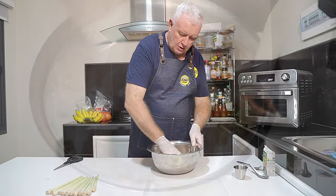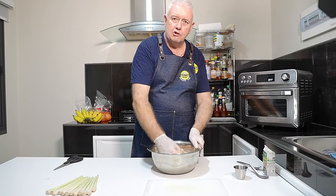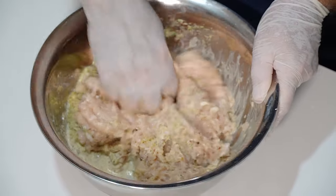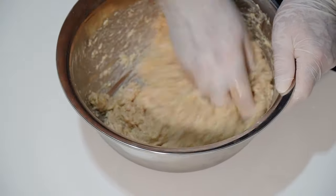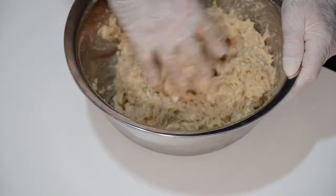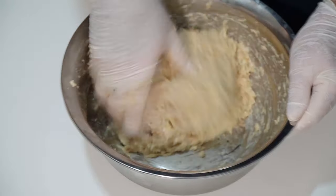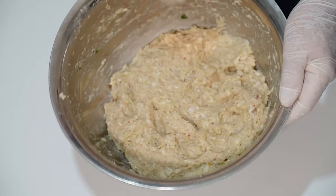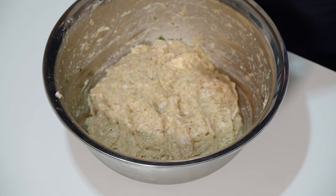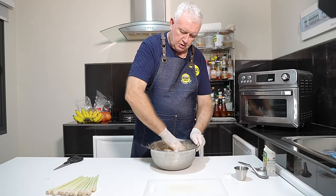All it is now is hands in and mix it all together. When we marinate this, the chicken is going to soak up all this fluid — the paste and coconut milk with the corn flour. We're mixing for about five minutes, just to get it tacky. Then we're going to put that in the fridge for about four hours to marinate and go cold, so hopefully we can shape it into a nice little ball around our lemongrass stalk.